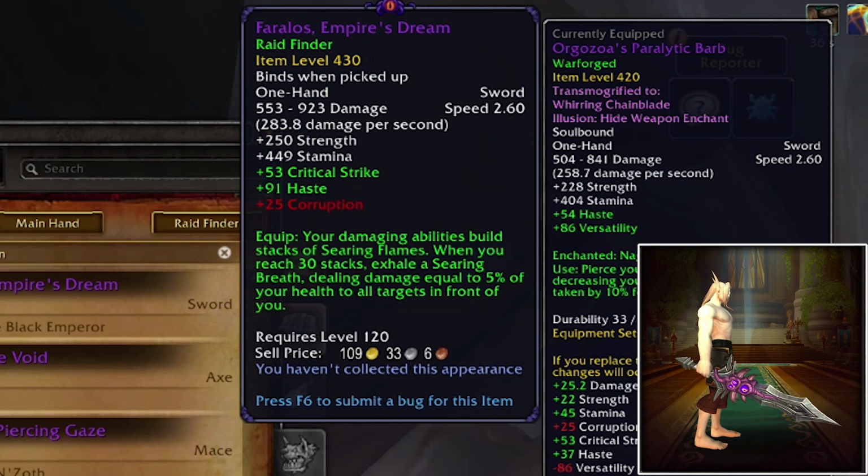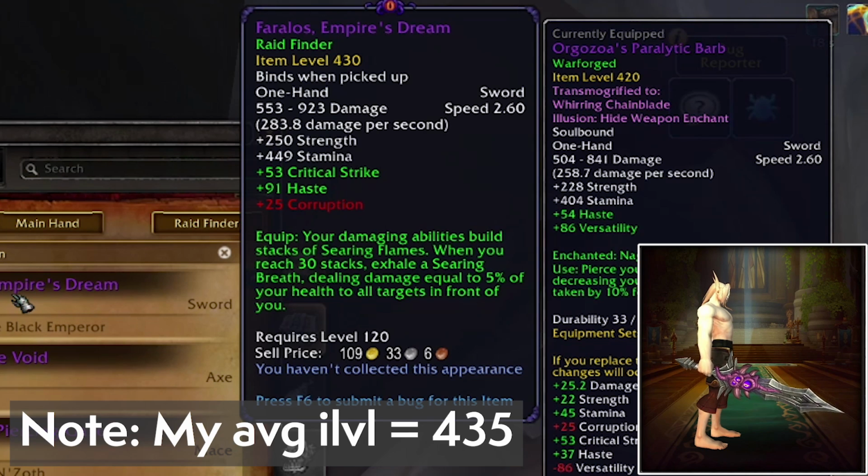But these particular weapons that are coming from the raid are extremely powerful. Let me use this one as an example. This one-handed weapon here gives 25 corruption like all the others do, and let me read the tooltip. Your damaging abilities build stacks of searing flames. When you reach 30 stacks, exhale a searing breath, dealing damage equal to 5% of your health to all targets in front of you. As a protection paladin with 500,000 health, this does, I believe, 25,000 cone damage.